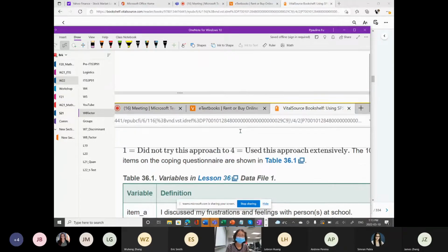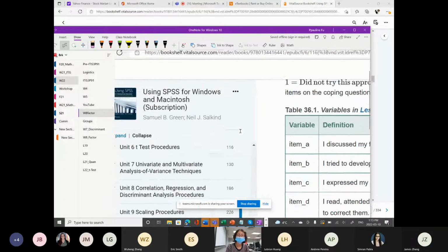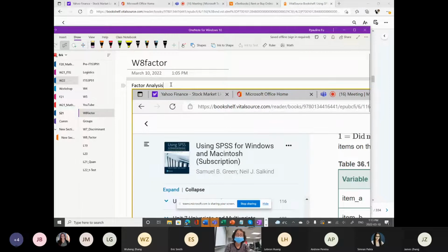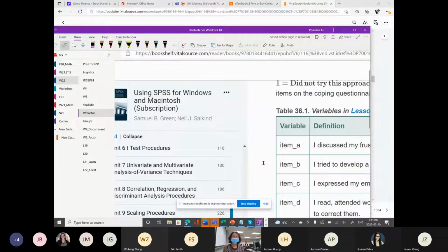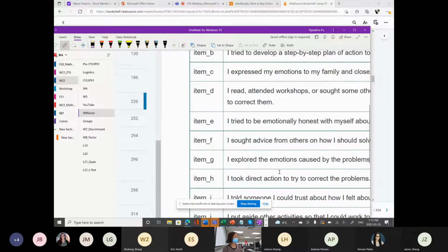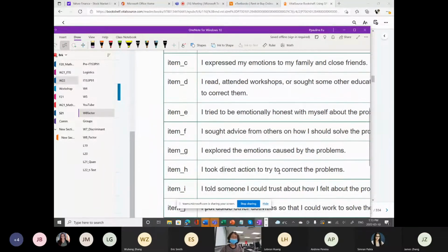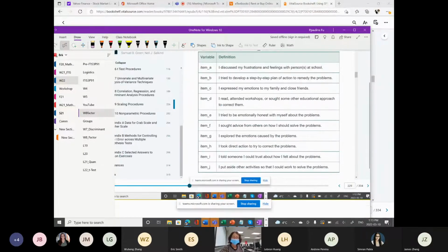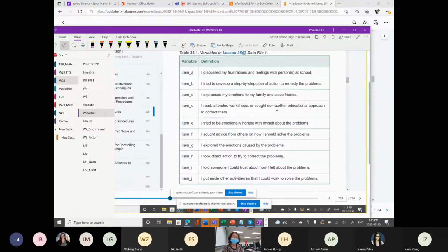So that is factor analysis. It is a data reduction technique. For now, I have 10 variables. I want to reduce these 10 variables into 2 or 3 variables. By just looking at these 10 variables, can someone have an idea, if you are asked to regroup these 10 variables into 2 groups, what would you do?